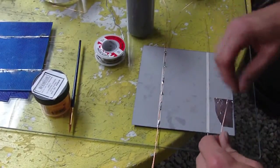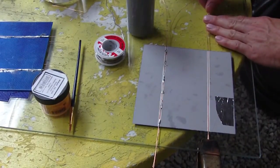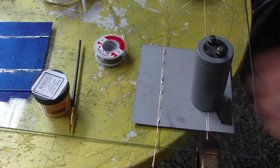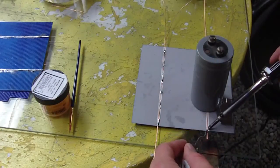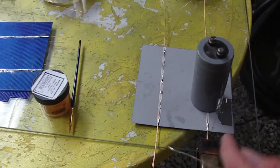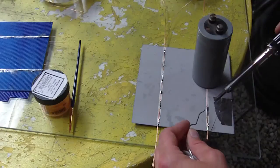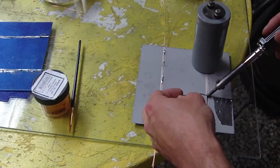Just take your wire, and then you can just want to try to solder it as quickly as possible, because they do crack if you heat them up too much, too quickly, and too long. You can see how it sticks. It doesn't always stick to the whole surface.